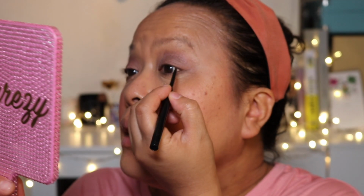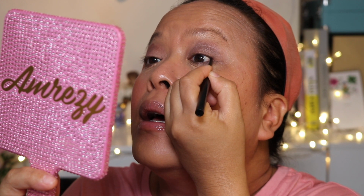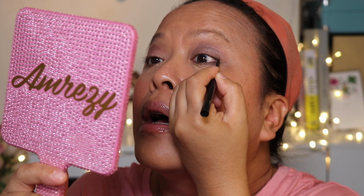I don't know if you can see, I'm just turning that there. It's gone in really close to the waterline, and what I like to do is just take the colour and put that on the upper part of my waterline as well. I think you can see that it's defined my eyes better.